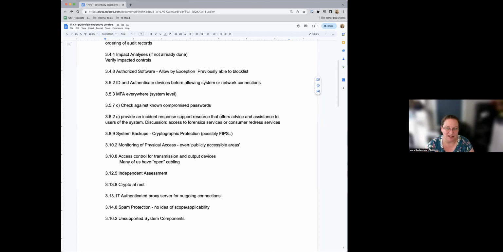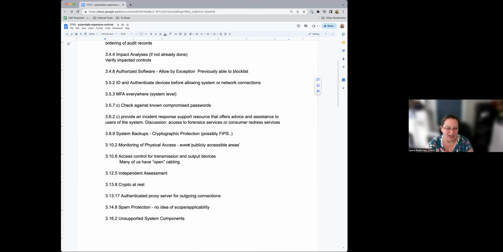Cryptography at rest. Used to be you could do cryptography or physical protection. Now you're going to use cryptography at rest. And if the organizational defined parameter is FIPS, that means FIPS cryptography at rest. I know a lot of folks have mentioned that certain types of systems, especially in the HPC world, if you don't encrypt it when you start the system, you don't have the opportunity to encrypt it later. And so that could be costly from a just, you know, how are we going to implement that?